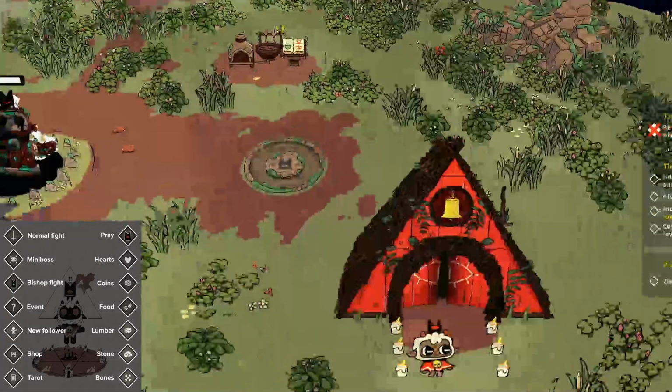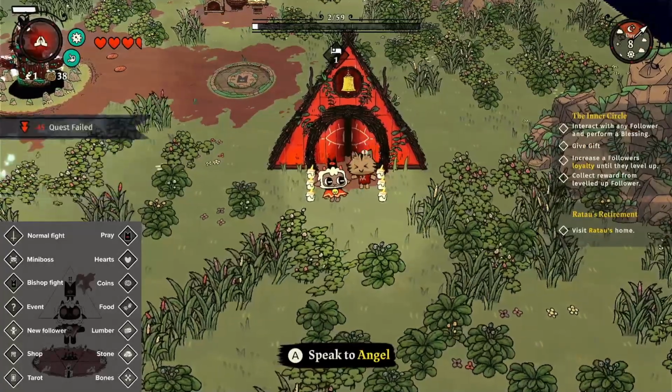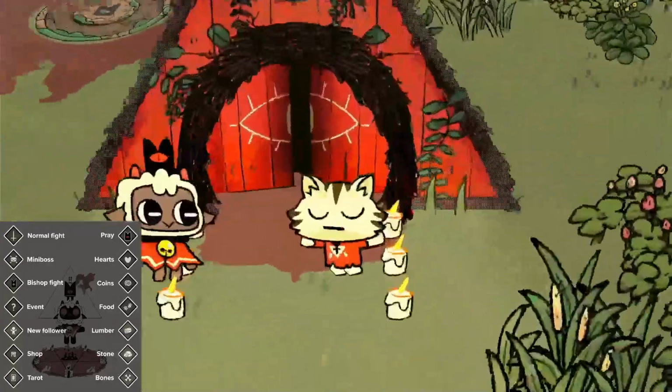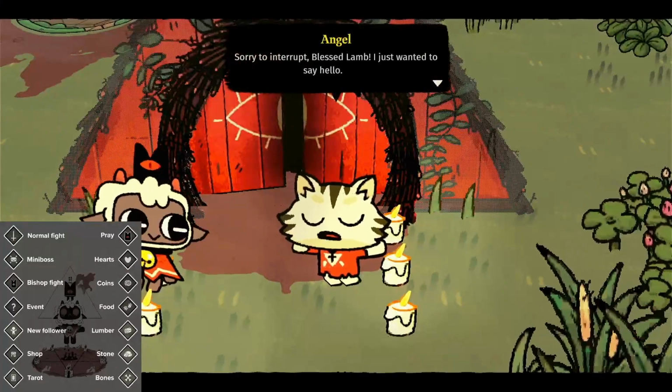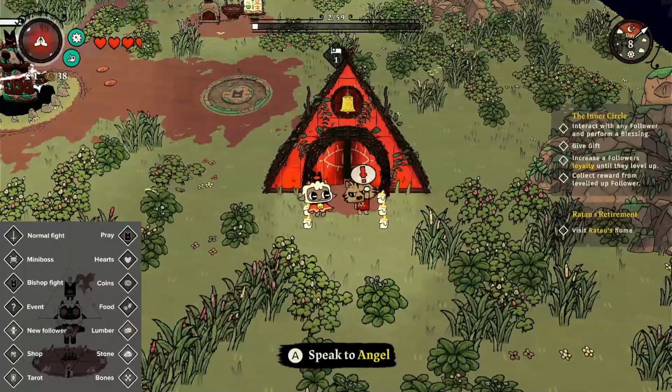Oh my. Interact with any form of blessing. Sorry to interrupt you, blessed lamb. I just wanted to say hello, hello. How do I do that?